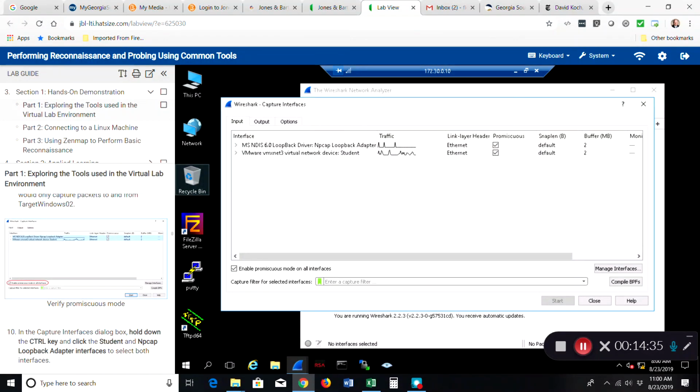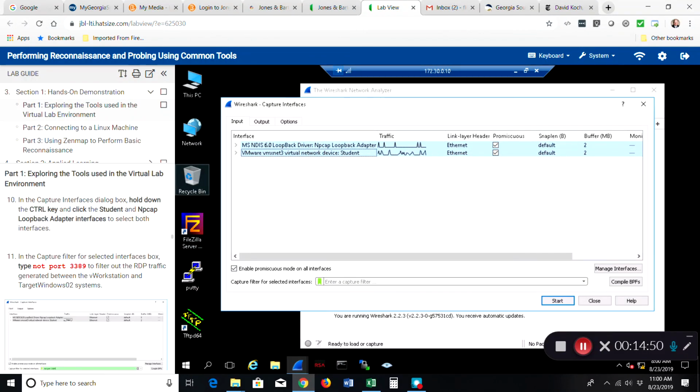Okay, so click the student, and that would be both of these really. Okay, student and the NPCap loopback. And then in the capture filter, type not port.